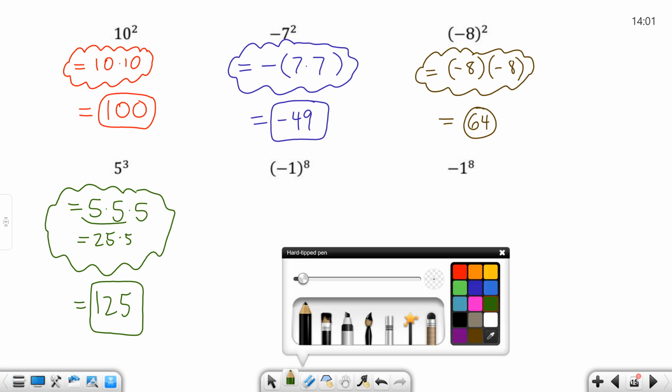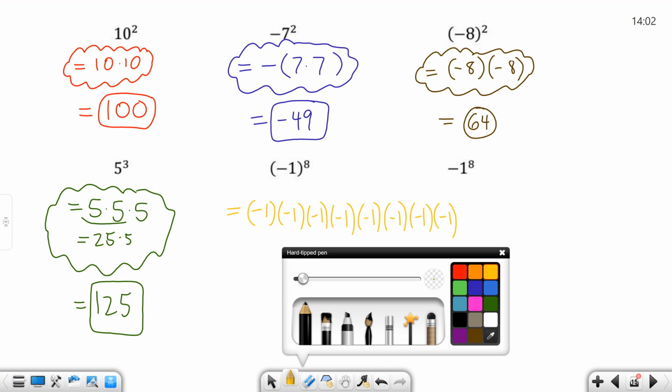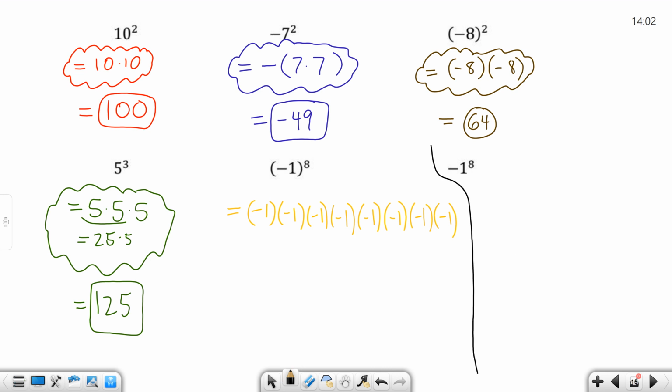What does the next one mean? -1 in parentheses to the 8th power. How many times? What am I multiplying together? -1, because the negative is in parentheses. I'm saying -1 times -1 times -1 times -1, 8 times. 8 -1s. So let's go ahead. I know it's a lot to write down, but I wanted to show you this. -1, there's 1, 2, 3, 4, 5, 6, 7, 8. And I'm kind of filling in the space over there with that one. All right, so let me go ahead and just kind of do this here, just kind of section it off.